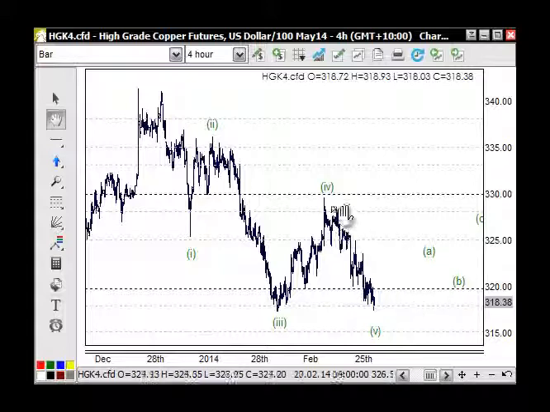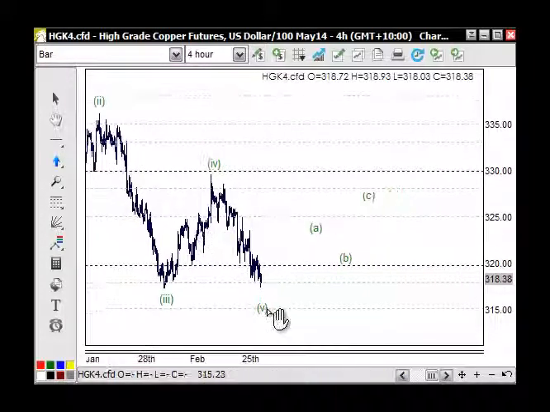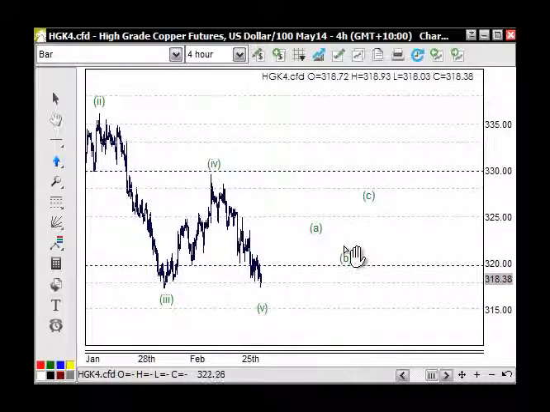That's not the case. So we need to count 5 waves in this structure down through here. So the 1, the 2, the 3, the 4, and the 5. There is a possibility that we could still be in a big B wave in terms of this all being down for an A and a B and a C coming down to here, and then moving up for a larger C wave here. And we will be moving up anyway in relation to this smaller ABC here. And we'll look at that as it unfolds. But anyway, short-term weakness in line with gold, and then a rally up into this space back up here, trying to get back up through here.